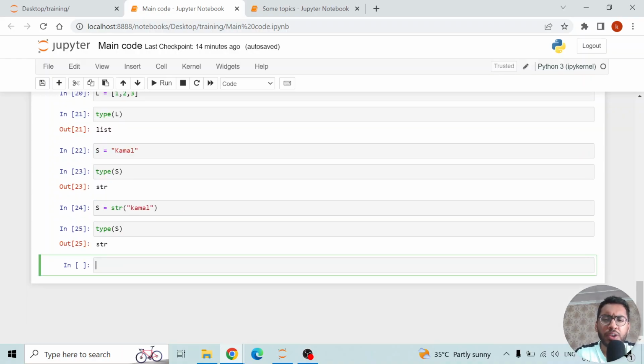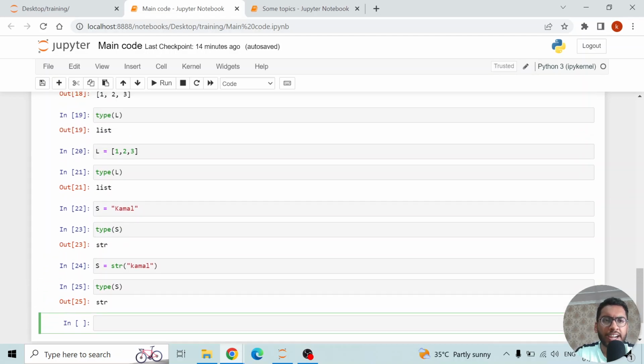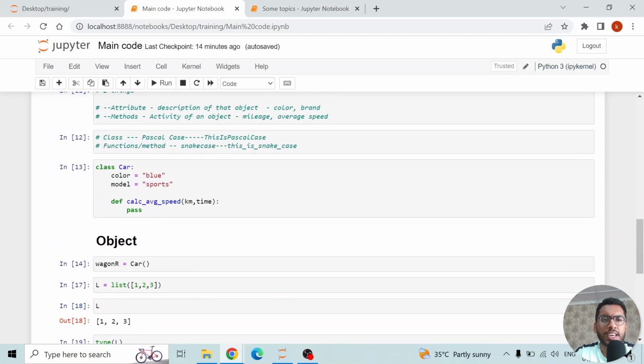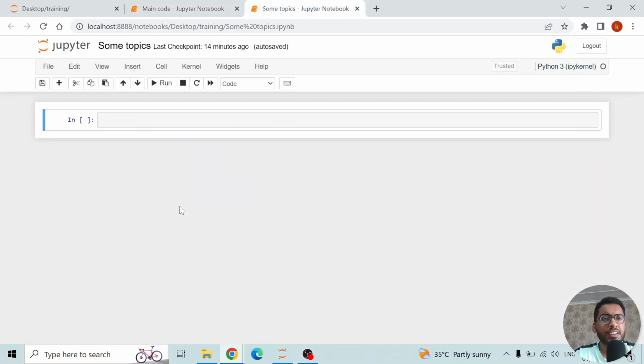Now, if you remember, in the entire course that we have done so far, we are confused between functions and methods, right? Like if we say, what is this? Is this a function or is this a method? Although in this entire video I will be using the words interchangeably, there is a major difference between functions and methods.